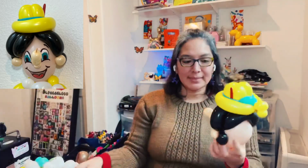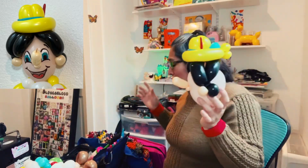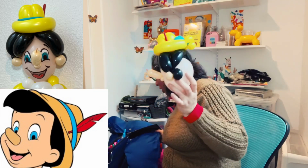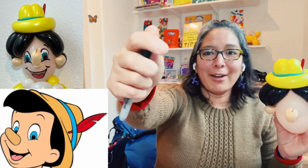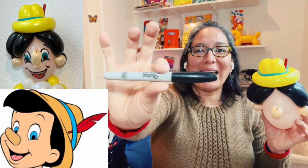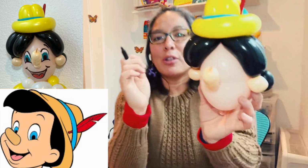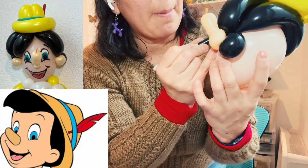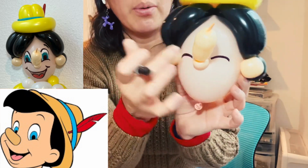Okay, now Sharpie time, easy. That's what I like. It took me forever trying to find good Sharpies, and that means Sharpie is a good brand. So if you have Sharpie, look, I finally have a Sharpie brand, black. And I'm going to use it for you guys. So from here, you're going to look at what I'm making. Bam. So from here, the eyes are going to grow.